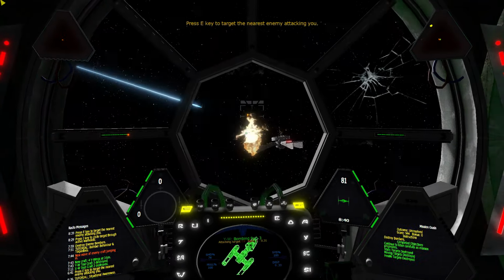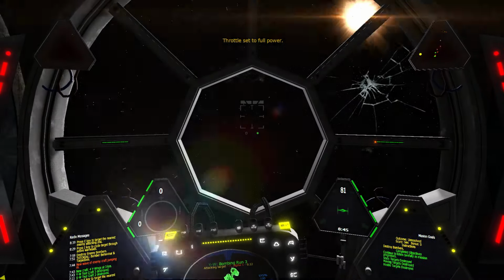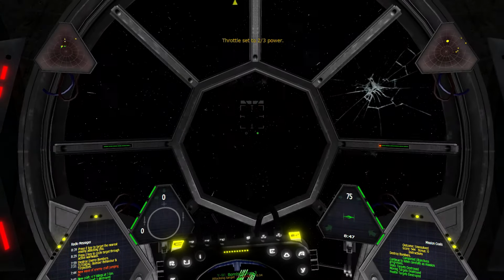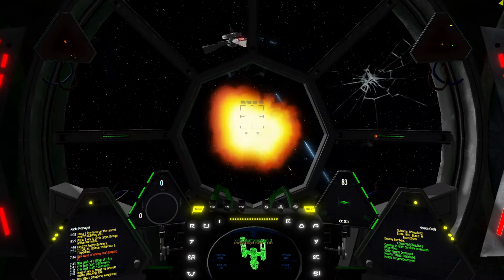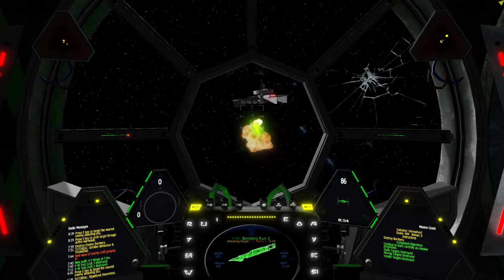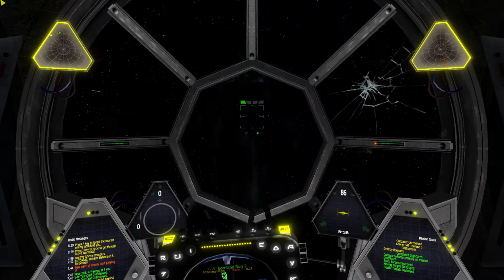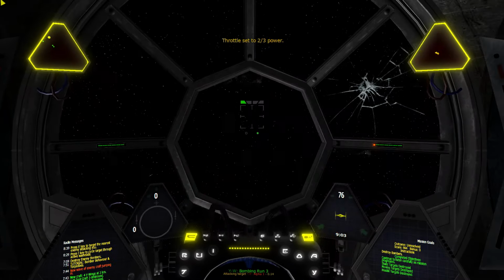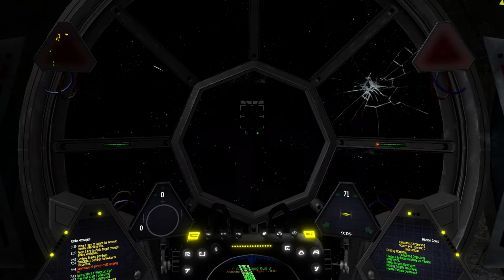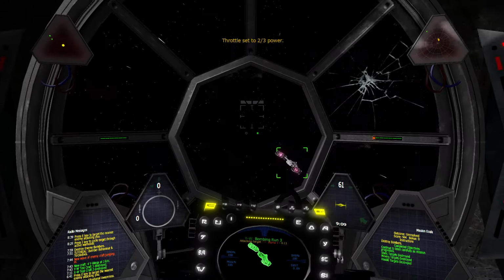You can try to break up the bomber formation directly by laying down suppressing fire on them. This can buy you time but comes at serious risk. Enemy bomber craft can sometimes break off their attack and start directly targeting you unexpectedly. Remember to keep periodically pressing the E key to target the nearest enemies attacking you when engaging formations of bombers, just to keep track of any unexpected threats. It's very easy to get blindsided without realizing it.